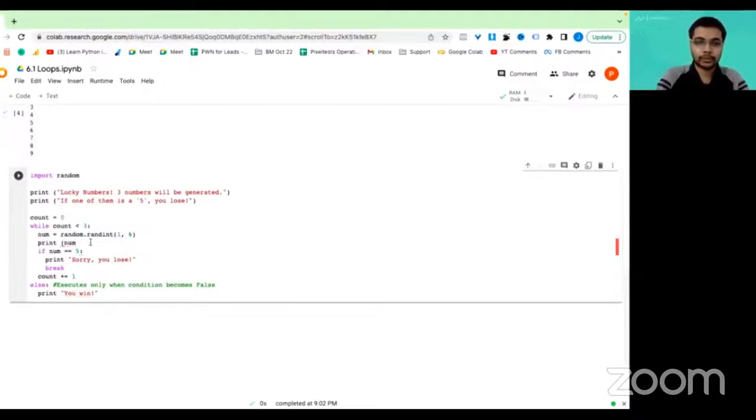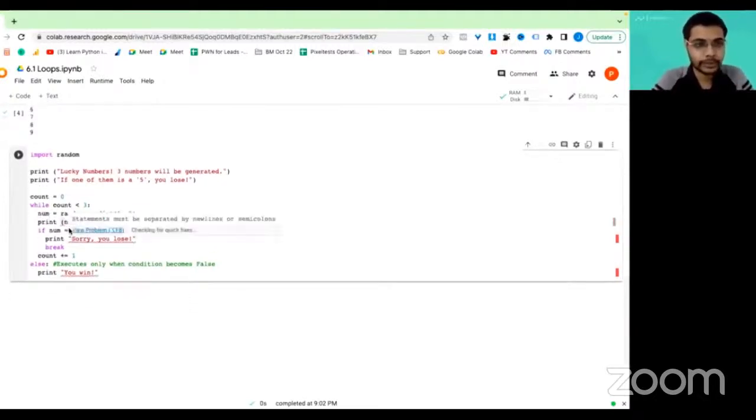So it is going to print whatever number was generated. Now if number is equal to 5, print sorry you lose, because the program says three random numbers will be generated because it is going to run 3 times, and if one of them is 5, then you lose, right?